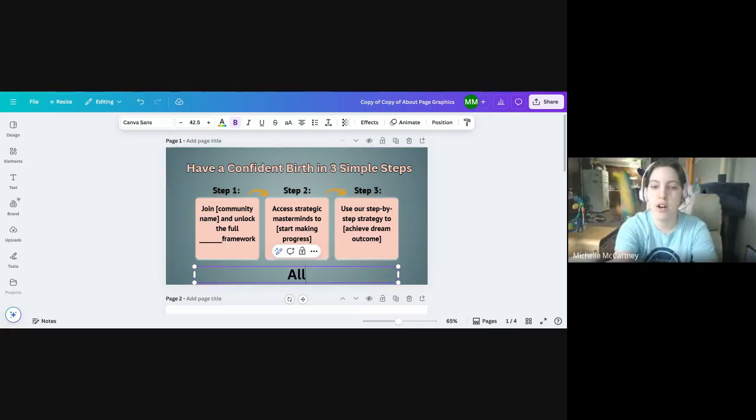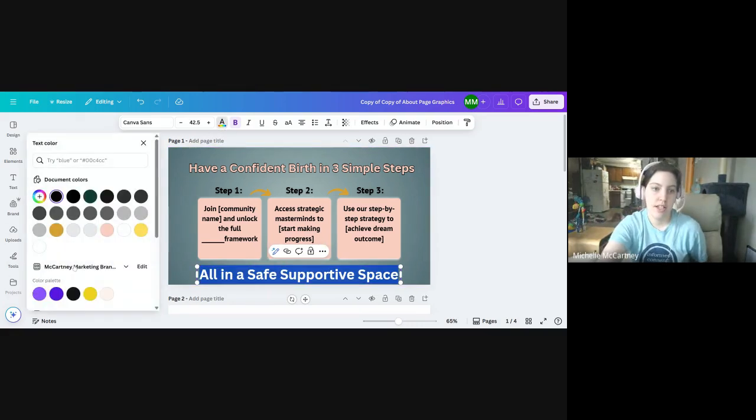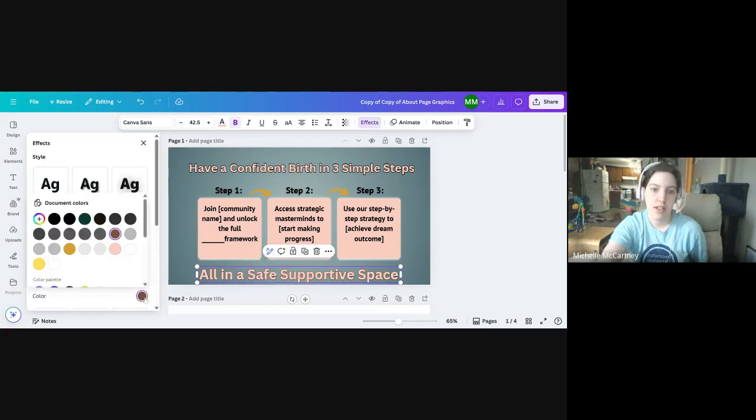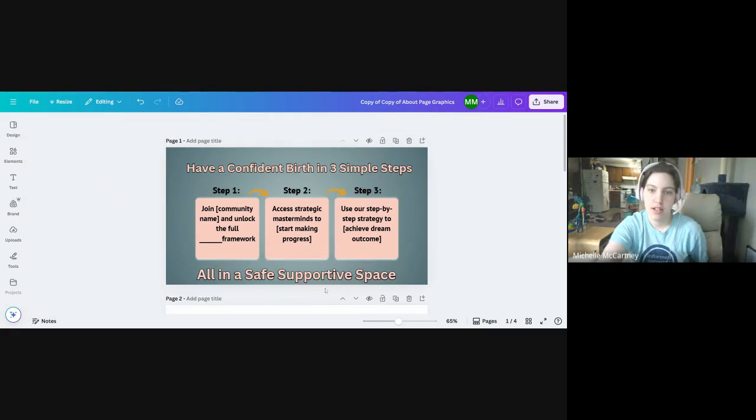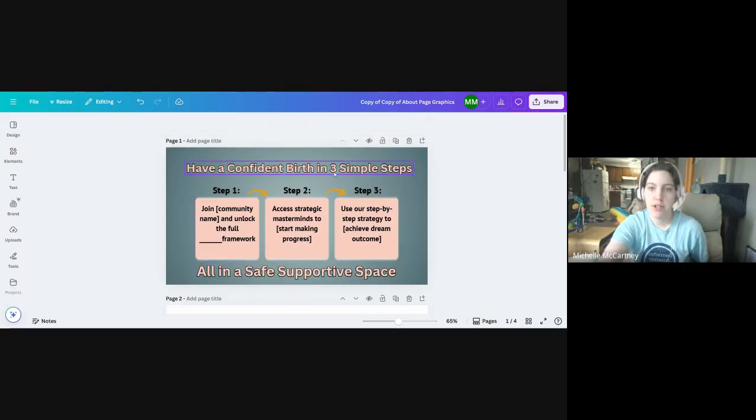So we could say all in a safe space, or we could just do all in a safe, supportive space. I think that's pretty cool. Let's move that up a little bit. Cool. So have a confident birth in 3 simple steps, all in a safe, supportive space.